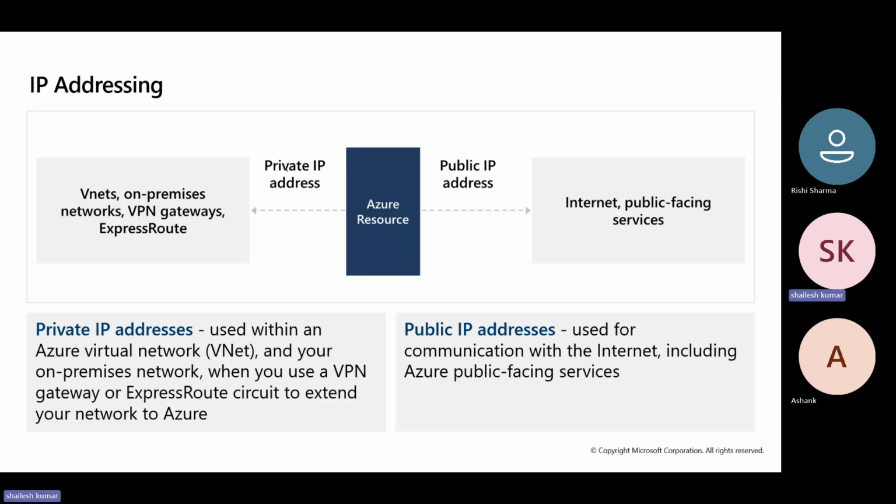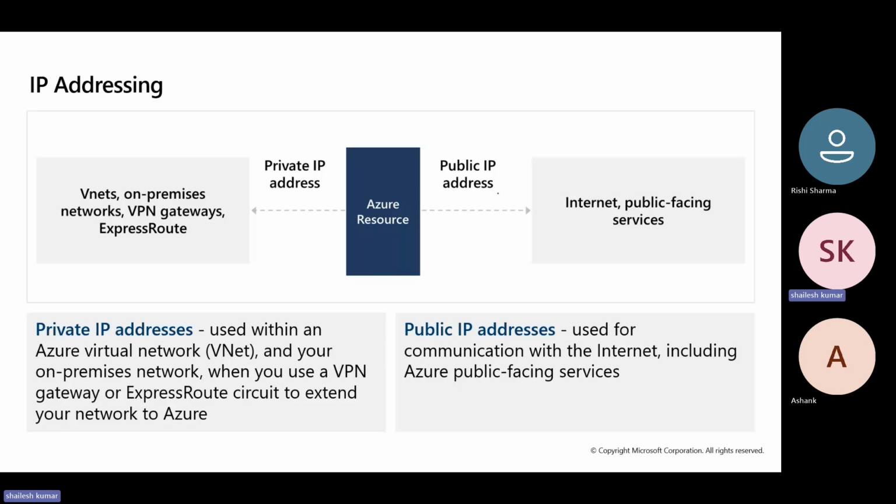Private IP addressing is used to connect your other virtual network, on-premise data center network, VPN gateway and ExpressRoute. Private IP is 100% free, but private IP has limitations. You can't use internet with private IP. You can't connect to your VM that has a private IP from outside your network.